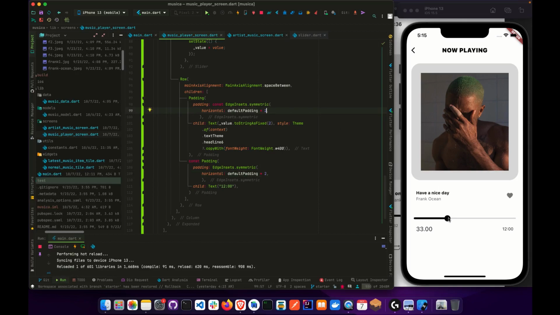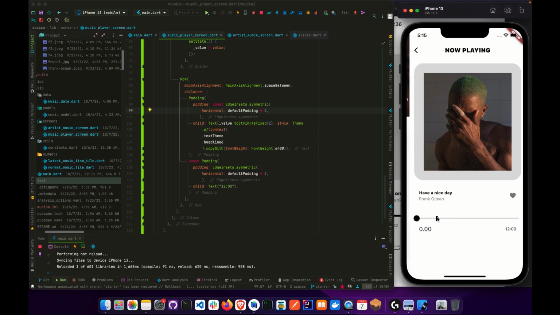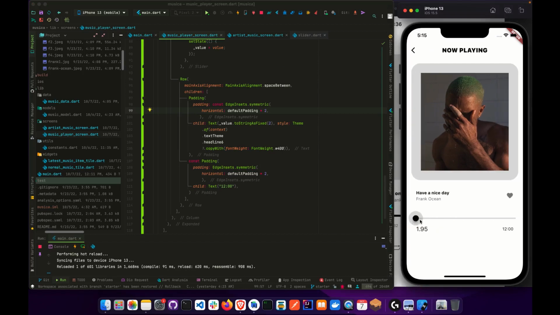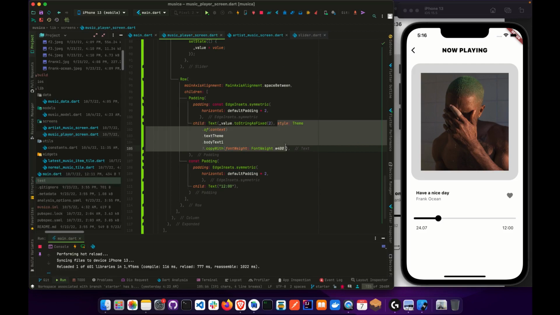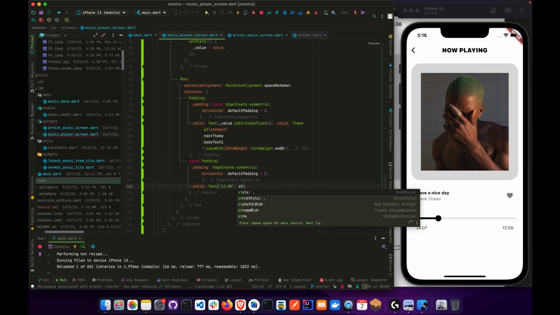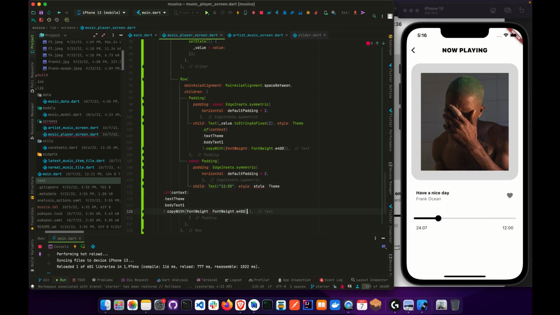Okay, so we can see that this is the value. Yeah, I still need to reduce the fonts. I'm just going to do this side to the body with text and see. Right. So I'm going to take the same style and add it to this one. Style. It seems I'm duplicating this.